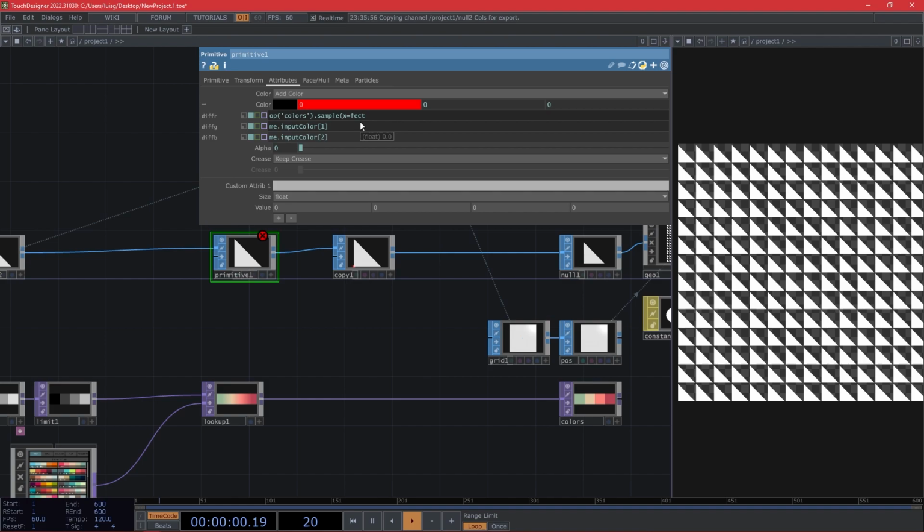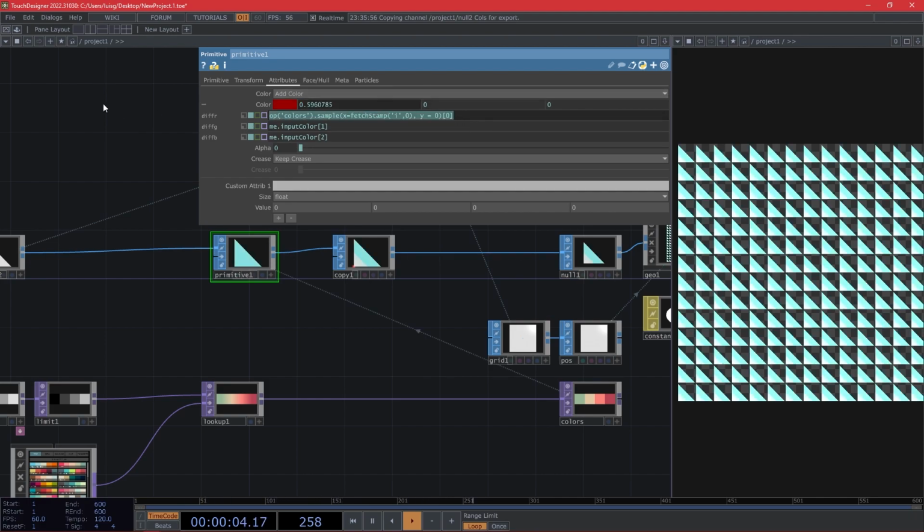So this will be fetch stamp of I, and we start from 0, and then we add a comma, and our value on Y is 0 because we have only one pixel. And finally we select the 0, that is the channel R.